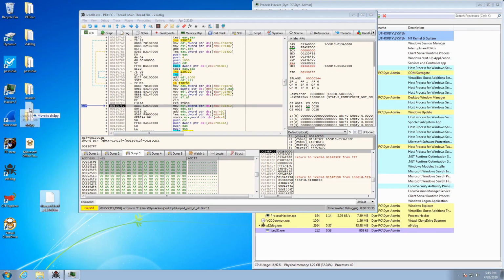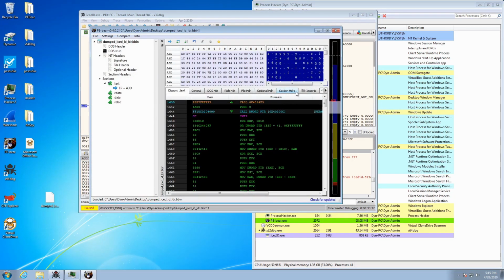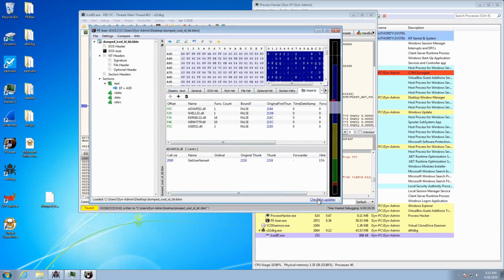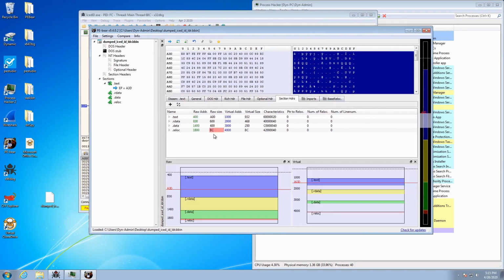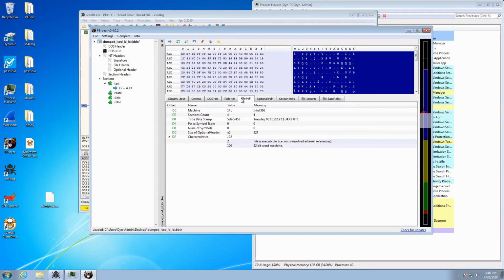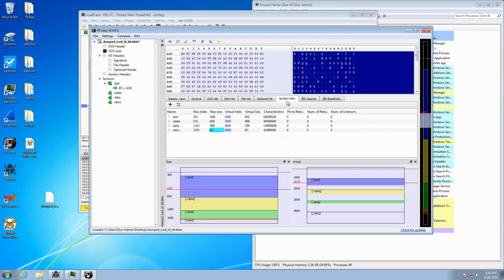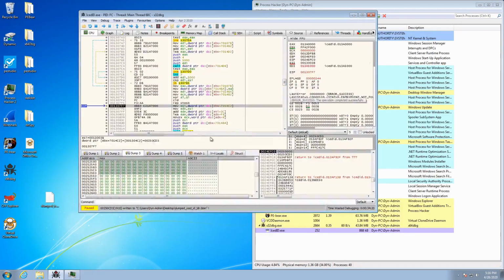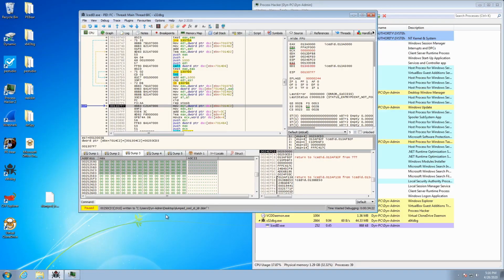Okay, now if we open that in PE-bear, we have all the imports because it wasn't mapped into memory yet. And the only issue we really have here is the raw size of the reloc section. I think that's mainly just how we dumped it out. I don't believe that's anything important right now. So we should be able to go ahead and open this up in IDA Pro and see what we can find. So let's go ahead and jump over to our static machine.